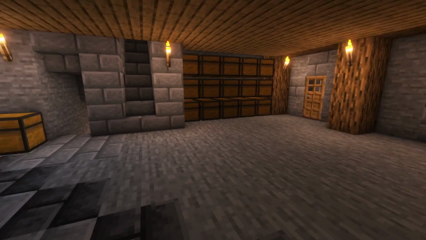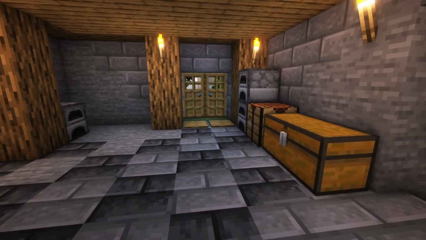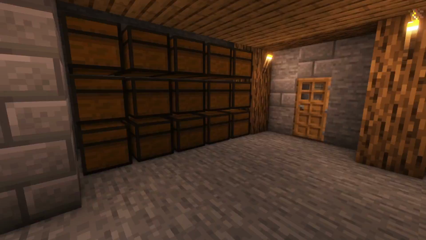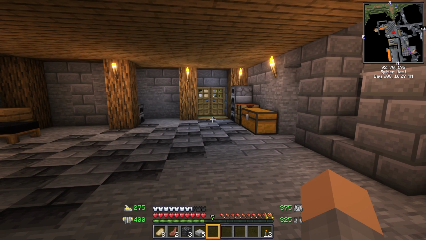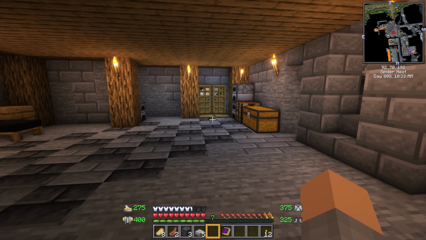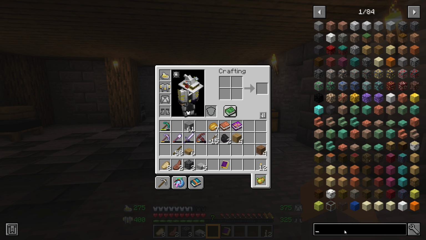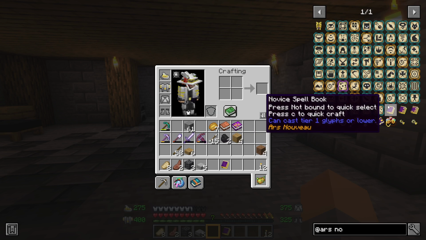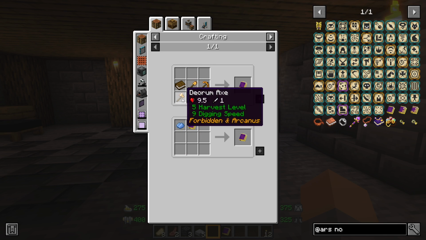Before we do that, we are on a brand new version of Valhelsia 5, just updated this morning. Some significant changes were made, specifically around Ars Nouveau, and they changed the recipe from the default one for the novice spellbook, which was really easy. It was just iron tools before. The novice spellbook now requires Deorum tools: shovel, pick, sword, and axe.